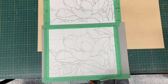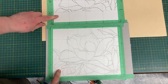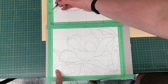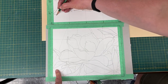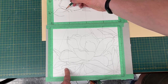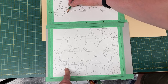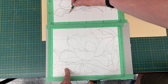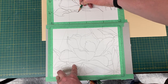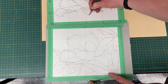Okay, let's move down to the last row. Row number 4. So we're at the bottom now. And we can finish up this leaf. And there's another leaf that kind of overlaps here. This one is a fun leaf. That's why I saved it, because it looks really tough, but I think it's going to be really fun. So we want to include that. Get this big leaf so we know where we're going.